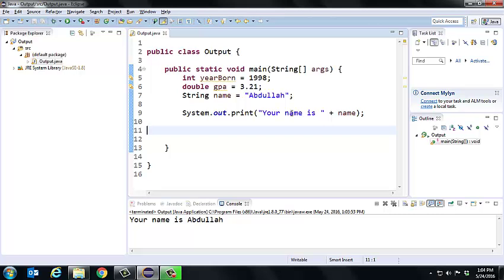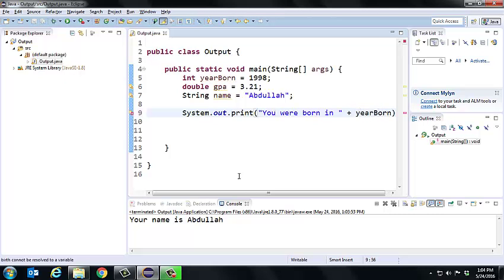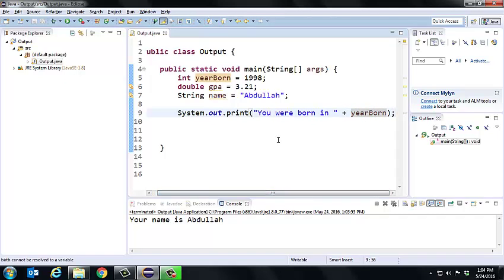We can do that. It doesn't have to be strings, so we could say, for example, you were born in, and use year born. That'll get combined in the same way. So this 1998 will get added to you were born in, and we'll get a display here, you were born in 1998.